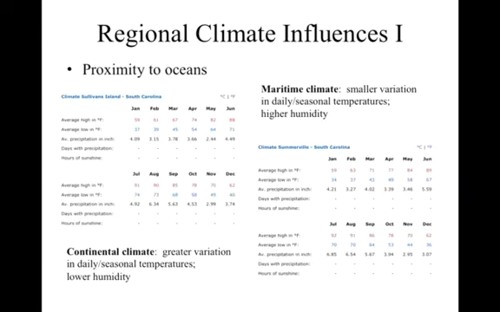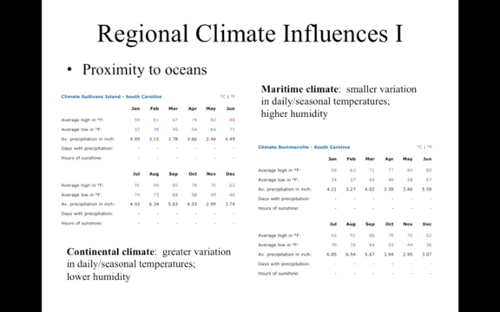All right. So the different climate zones, the prevailing winds, the ocean currents, all of these are very broad-scale patterns of climate across the globe as a whole. And that matters. That matters as a determinant of climate. But climate is just average weather. And so average weather in a particular location is not just determined by these global processes, it's also determined by more local processes. And so next what we're going to talk about are the regional factors that can influence climate.